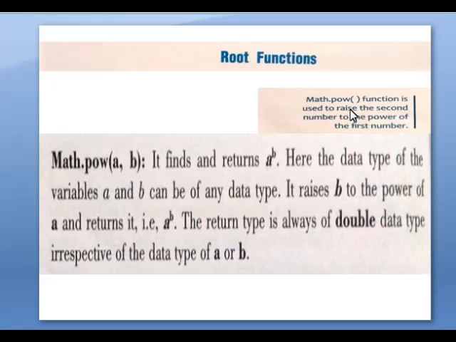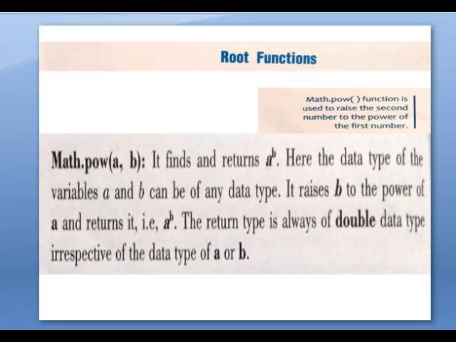Math.pow function is used to raise the second number to the power of the first number. So if it is Math.pow of a, b, a is the base and b is the power. It finds and returns a power b. Here the data type of the variables a and b can be of any data type. It raises a to the power of b and returns a power b. Okay, so this is the power function.